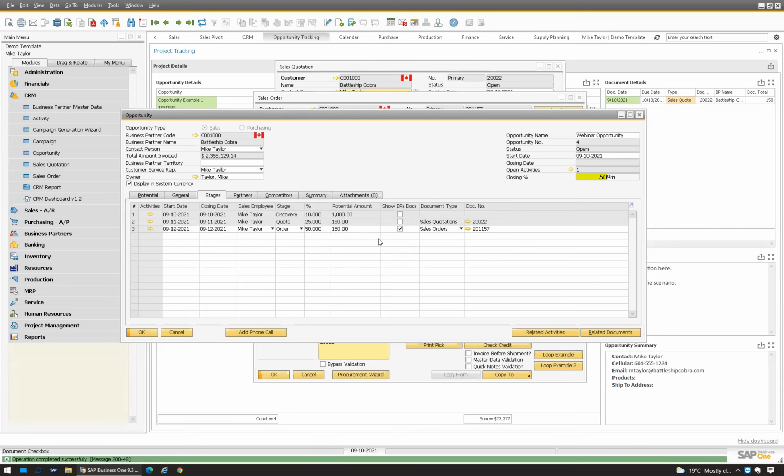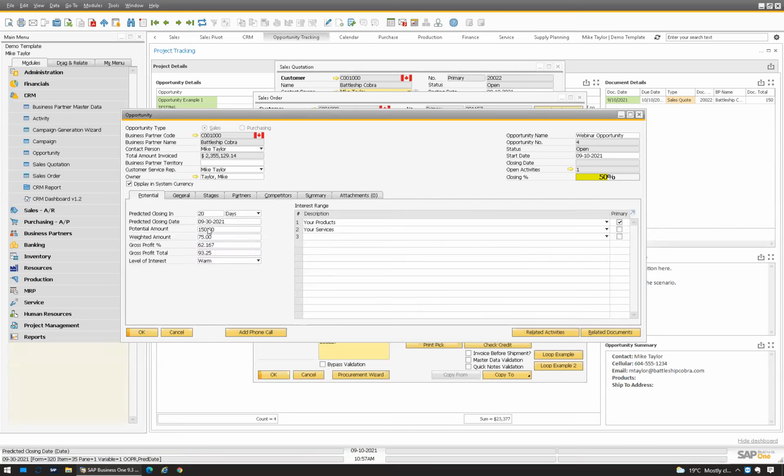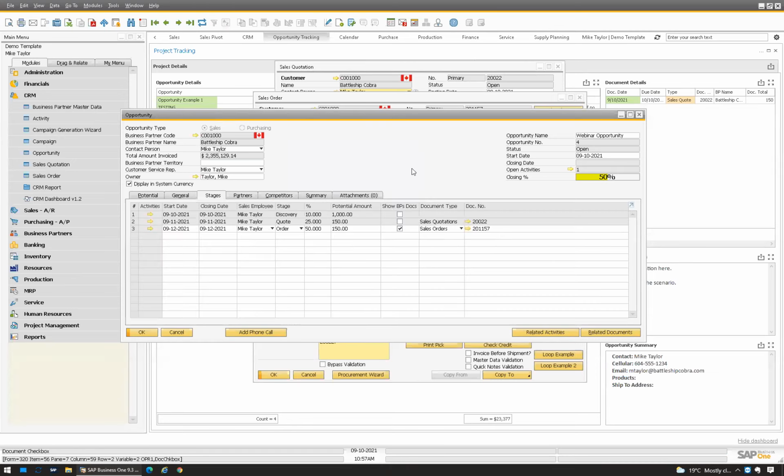So you can see you've kind of gone through here. You got to the order. It has the realistic information. You have the weighted closing percentage in the stage. And you can track anything. There could be multiple iterations of a quote. There could be multiple quotes. You can even, I've seen people track deliveries and invoices. Like you'll track the opportunity all the way through to completion. They treat it like a project, and that's totally fine.